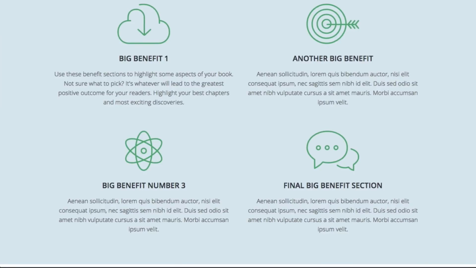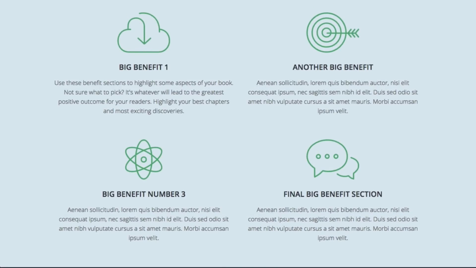After that, we have our benefits section, slightly different layout, but the same idea as before on the previous page. You just take the 4 most important, most attractive benefits of your book and present them here. And now this is, by the way, something where people tend to think different products are more different than they really are from a sales perspective, right? Because you look at a sales page template and you go, well, but what do I do if I'm selling a book? Well, you do the same thing in many cases, and the benefit section like this is one of the examples where it doesn't matter, right?